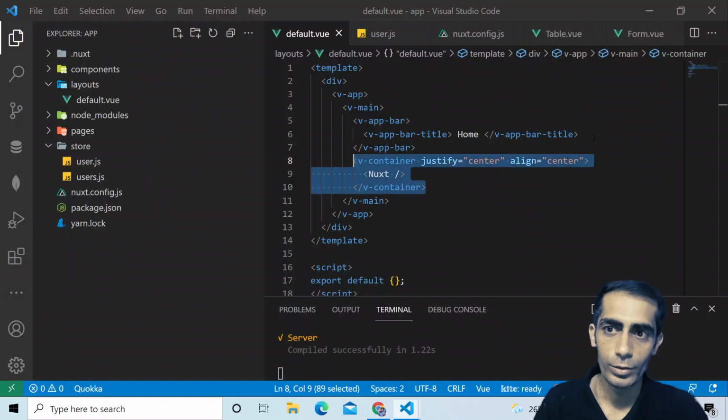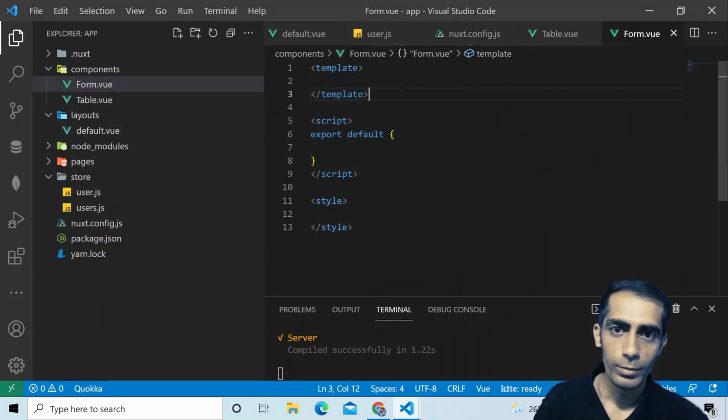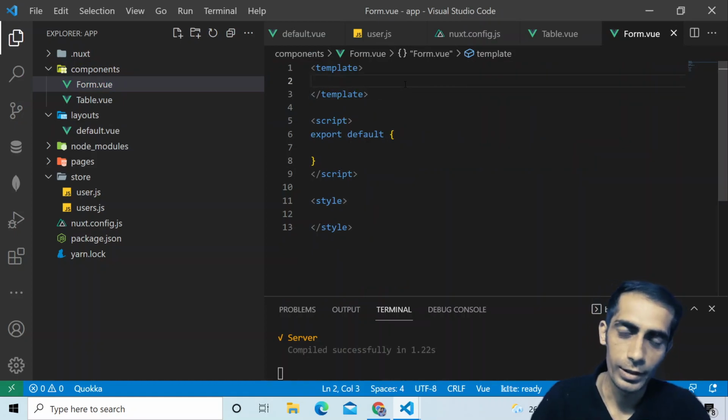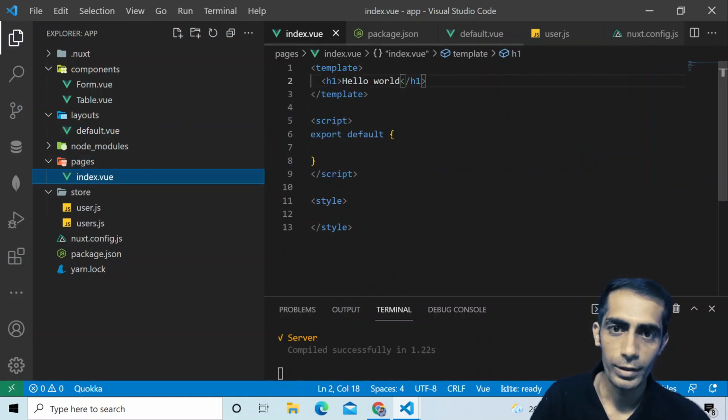Okay, so now we can proceed with the components, where I'll be using my component stuff over here. Let's create the layouts first. Inside index I'll try to create the layout.